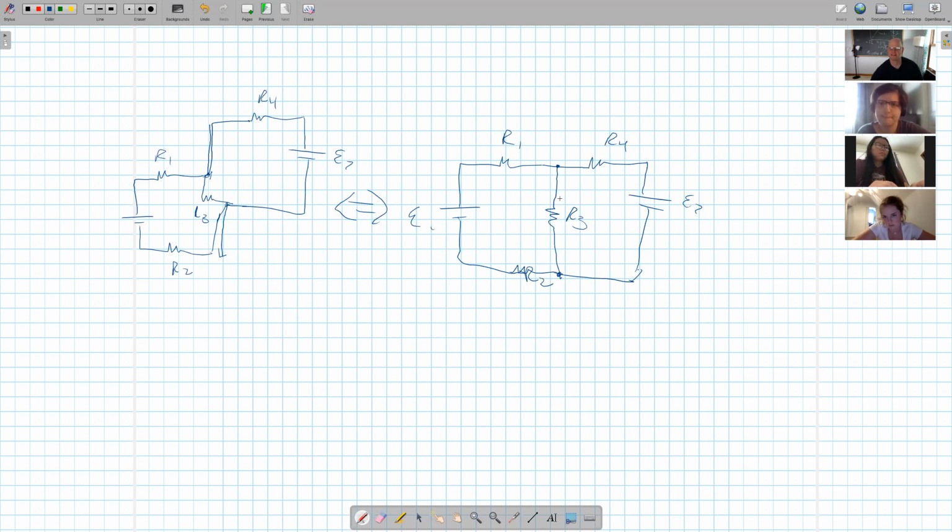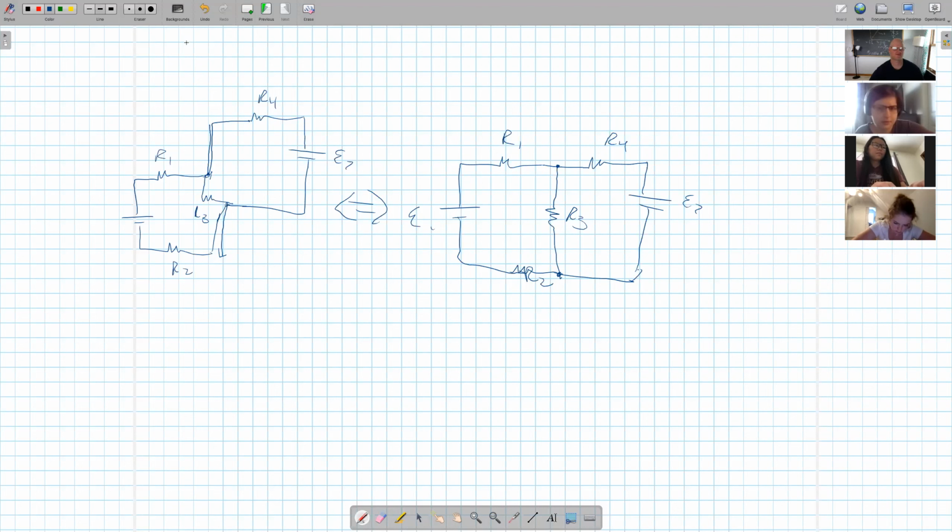Okay. That's right. So here, the easiest thing to do would just be to apply Kirchhoff's loop rules and not really think about what's in parallel and what's in series. That'll automatically be taken care of when you do Kirchhoff's loop rules. And you just do that when you have multiple batteries, right? Yeah, with multiple batteries, you automatically do Kirchhoff's loop rules.